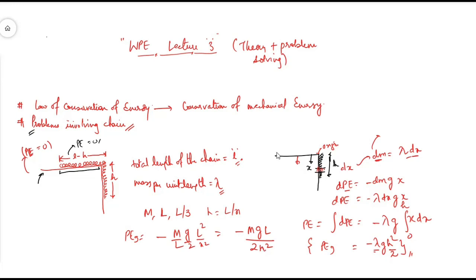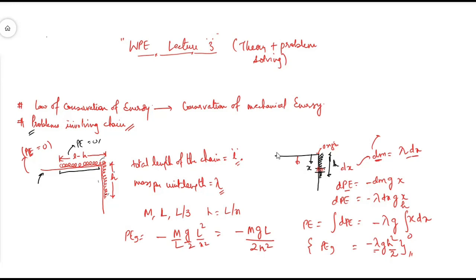This is your n. Okay, so let's move on to how they're going to frame different kinds of problems using this chain. One problem is like they're going to ask how much work is going to be done if I put the whole chain back on the table. So in that case you're going to calculate the work done by the external agent to move the whole lower chain back on the table without giving it any kind of kinetic energy.